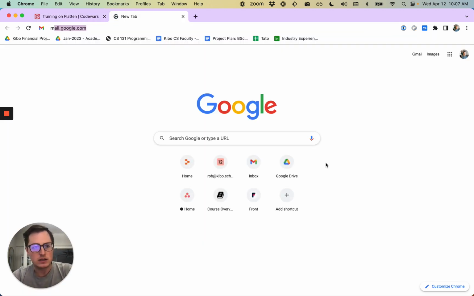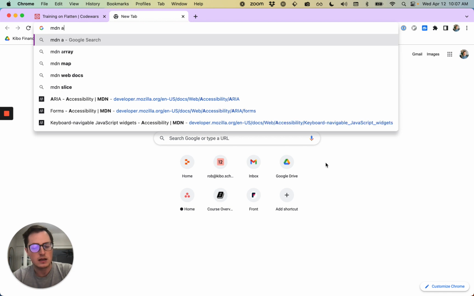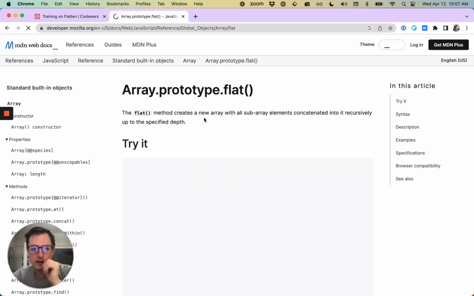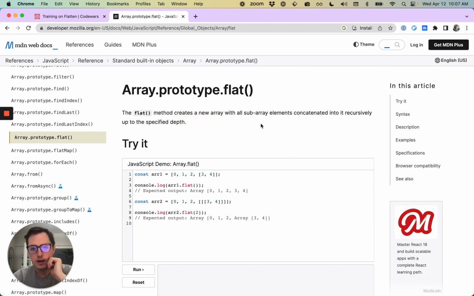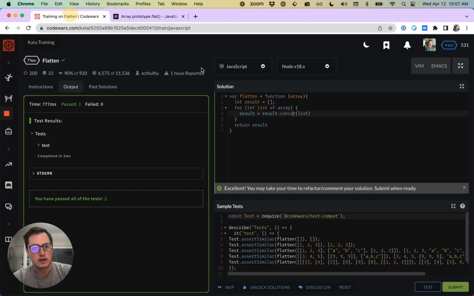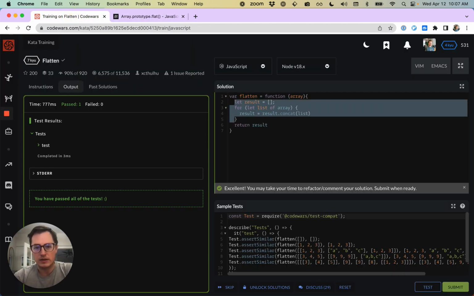Let's take a look at MDN array flat. The flat method creates a new array with all the subarray elements concatenated into it recursively up to the specified depth.